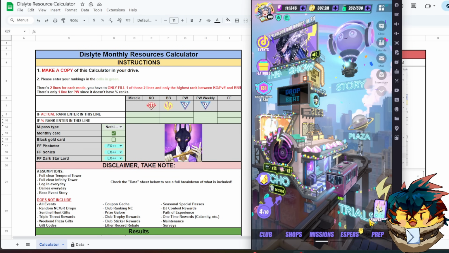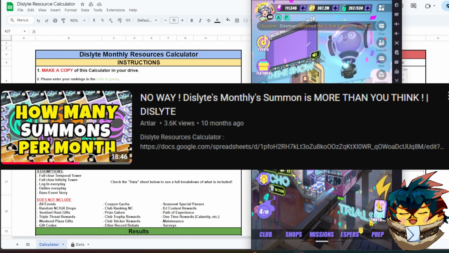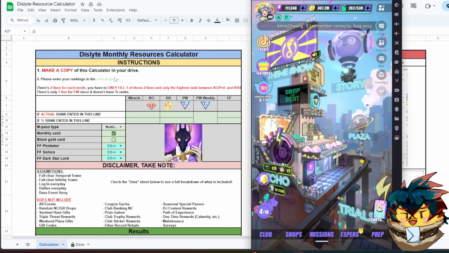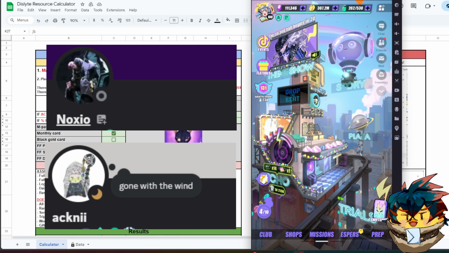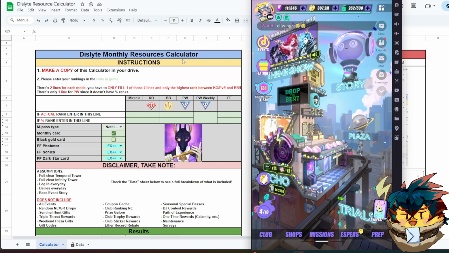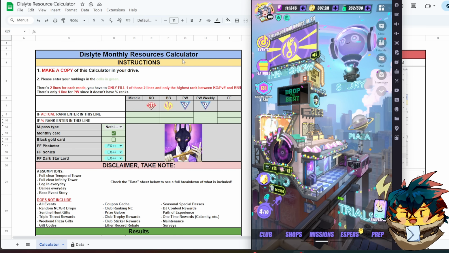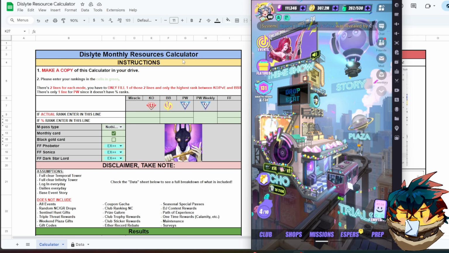If you watched one of my old videos about how many Nexus Crystal you are able to get per month, then you are probably not too unfamiliar with this calculator. The Dislyte monthly resources calculator is made by Acne and Nox. It's not made by me, but thanks to them, I'm able to share this doc with everyone. I'll put a link under the video description so you can use this document to check out your monthly income.